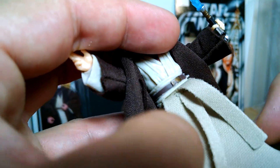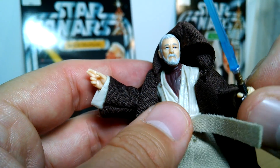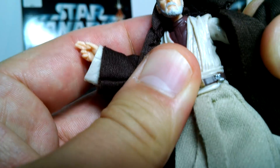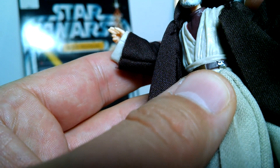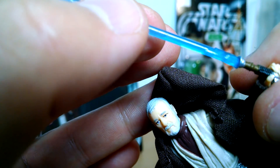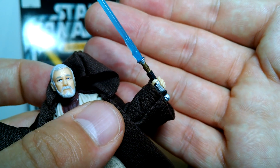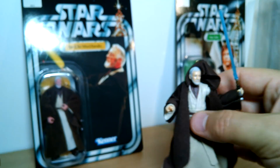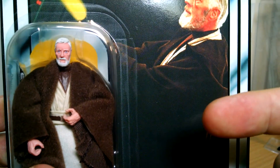At the time I remember just thinking, this is the mutt's nuts, this is awesome — a really good looking figure. It even had what eventually we got in the 6-inch collection as a kind of hook for your lightsaber, although it didn't really happen on this lightsaber hilt here. This is all one non-detachable piece on the lightsaber hilt. But still beautifully done, lots of nice details in the saber overall. So he was a good figure, but again it wasn't this one here — I really shouldn't spend too much time on it.